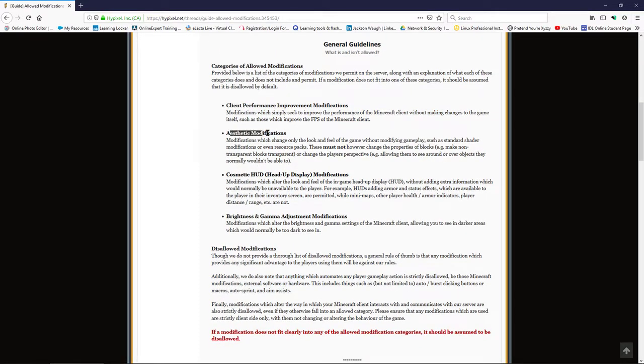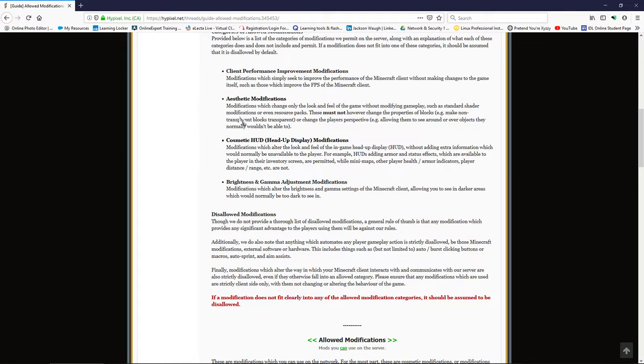So are aesthetic modifications, just as long as it doesn't allow you to do things like changing perspective or changing the properties of blocks, such as changing transparent blocks to becoming non-transparent and vice versa.